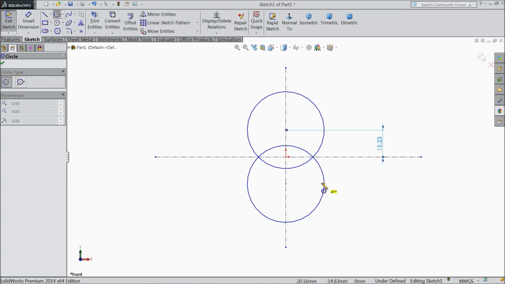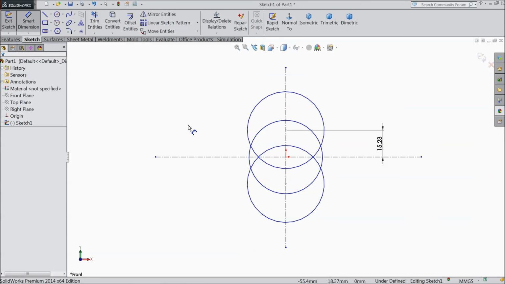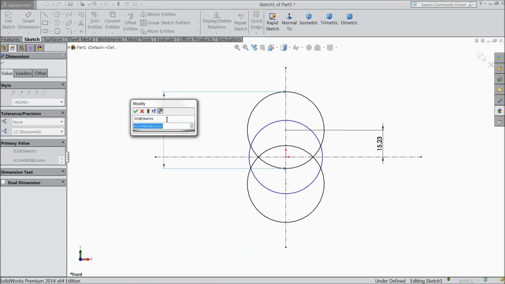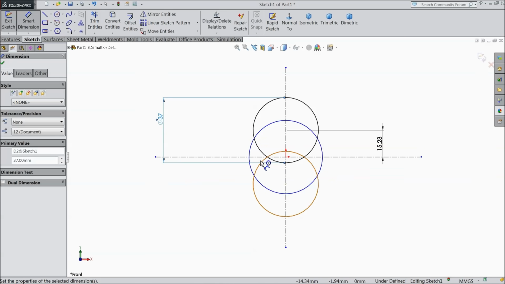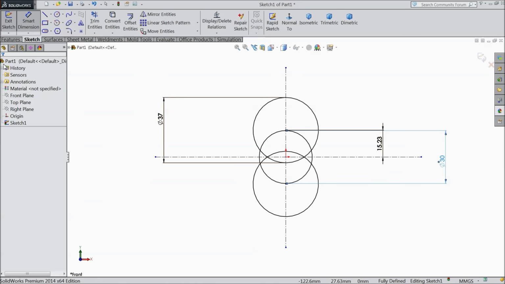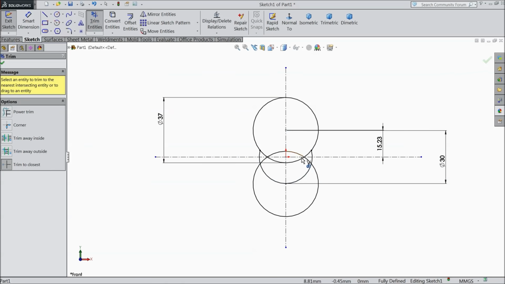Okay, now select circle and draw a circle. Now let's define the dimension. Define this diameter 18.5 into 2, 37. Okay, and define this diameter 30 mm. Okay, now choose trim entity and trim inside the circle. So this is the inside hollow portion in the hydraulic block or hydraulic body.